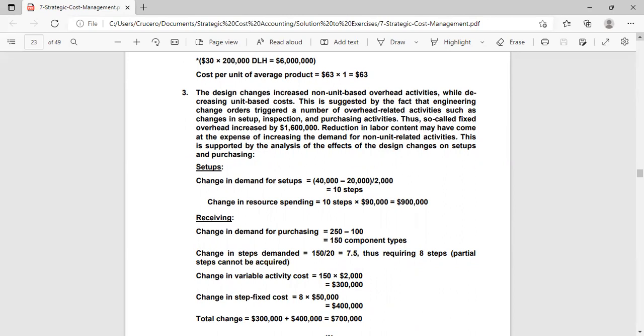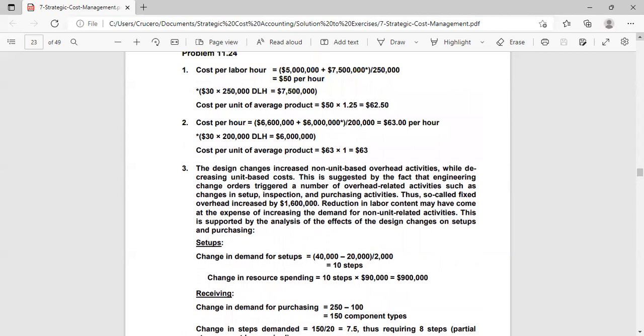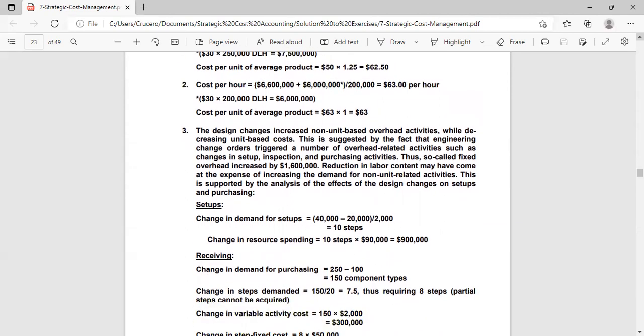So the cost per hour after the design changes is already given in number 2. Before considering the consultant study, what do you think is the most likely explanation for the failure of the design changes to reduce manufacturing costs? Now use the information from the consultant study to explain the increase in the average cost per unit of product. What changes would you suggest to improve Evans' efforts to reduce cost?